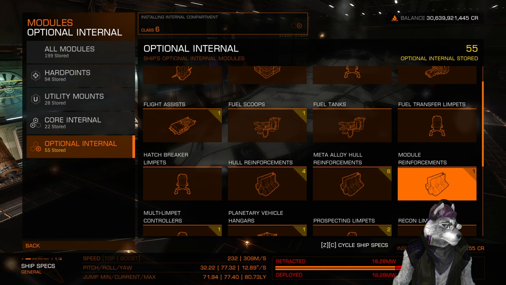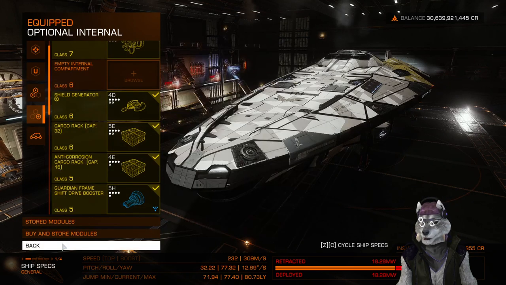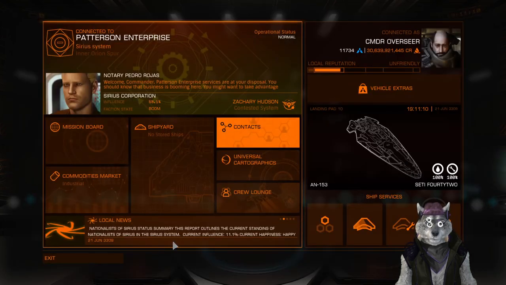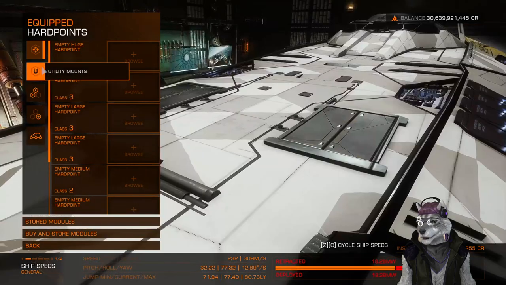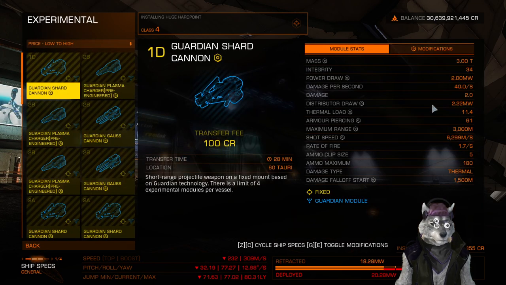Also, we've analyzed where to buy. All right, okay. Sirius Patterson Enterprise, that's where we are. All right, let's see, I think there's a technology broker here. No, it's a materials trader. Could it be a weapon? Is it a weapon? Hard point. Beam. Experimental.